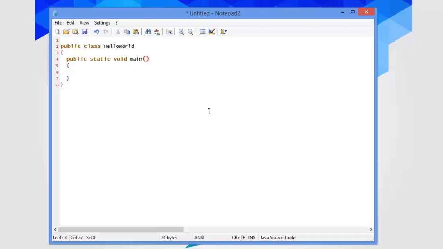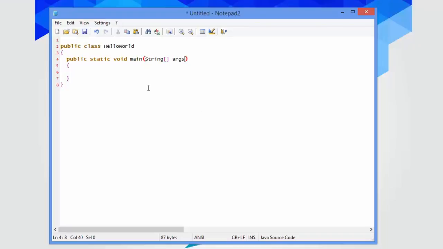The first one is a string parameter. So type in String with a capital S. Very important to keep your capitalization. We are going to use an open and close square bracket, space, and then the letters args, which is the name of our string variable.